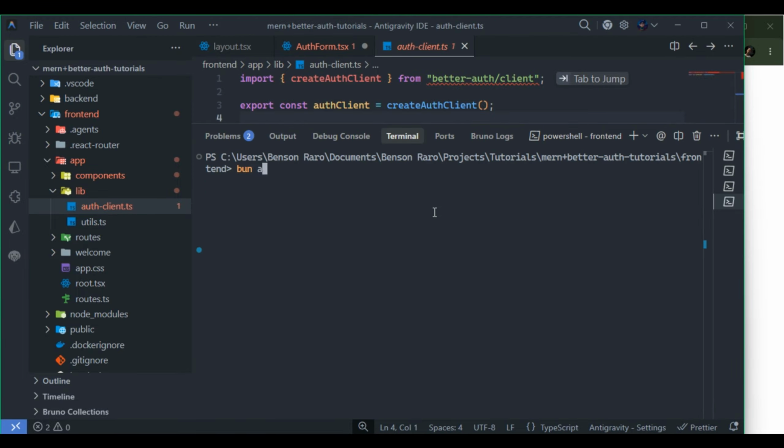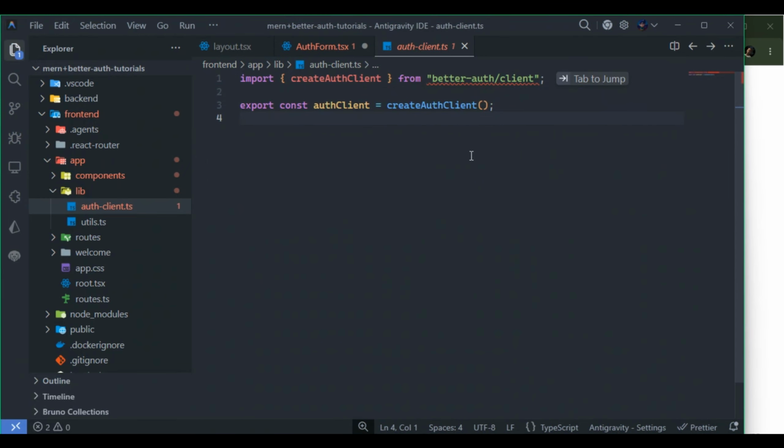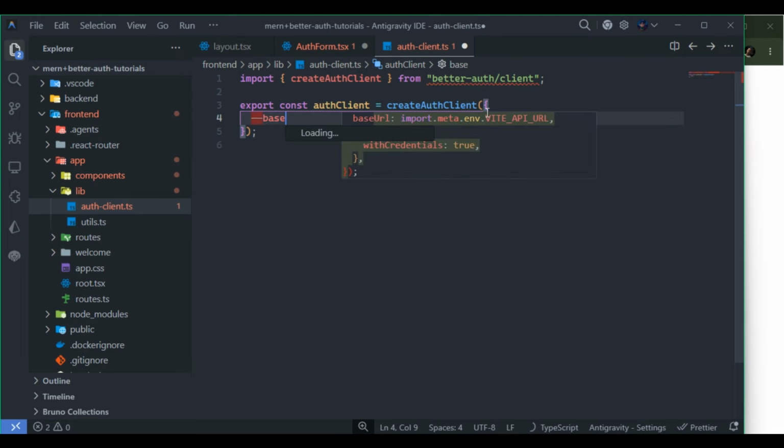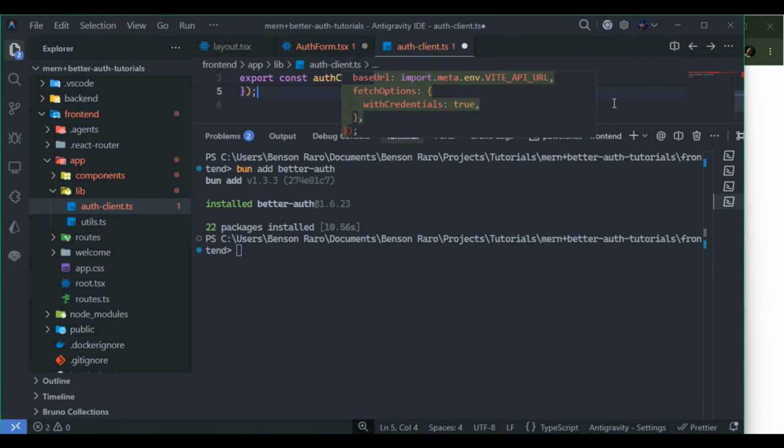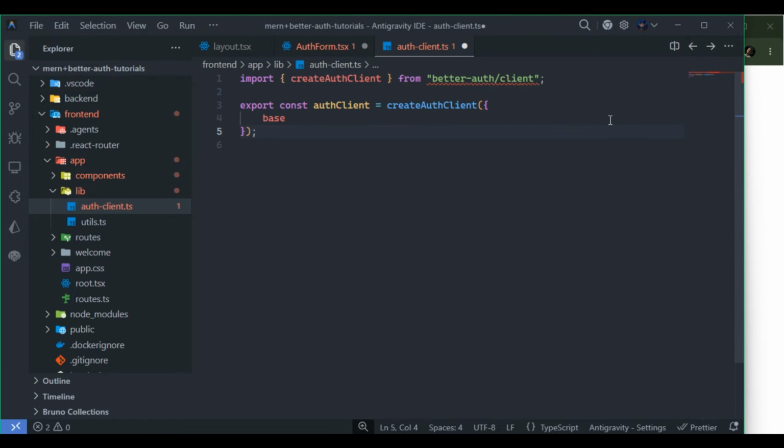So we can say bun add better-auth. But that is not it. Basically we need to provide a base URL. Okay, so inside here an object, we are going to say base, hit control space bar. You should see autocompletion for you if this part here is done.